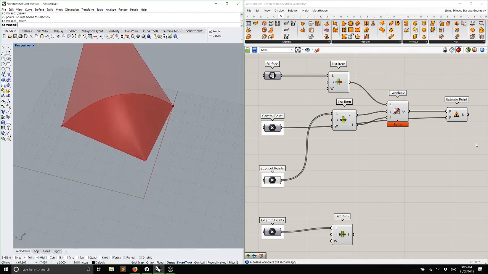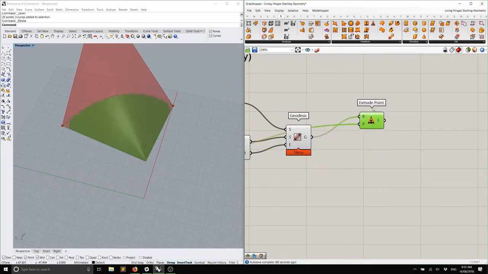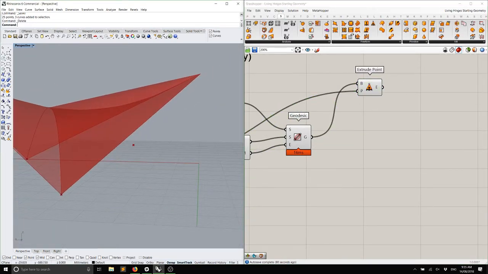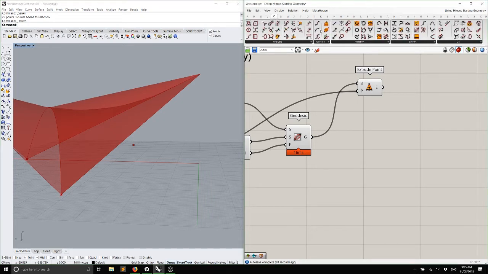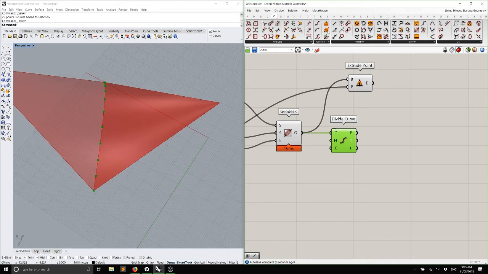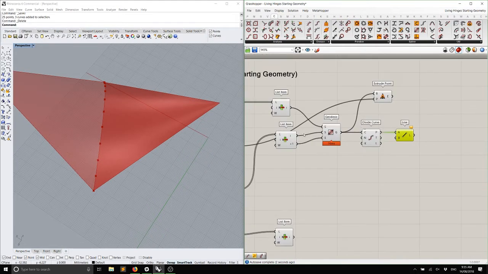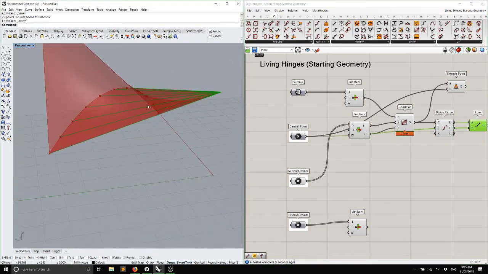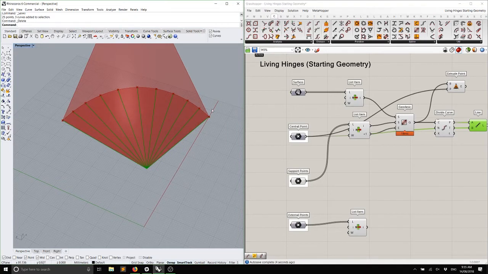If I divide my geodesic line up into points, I can then draw straight lines that go from those points to the center point. And those lines effectively make up that extrude to point.